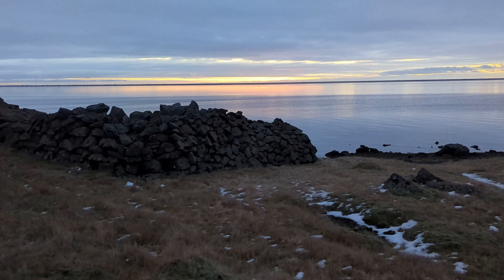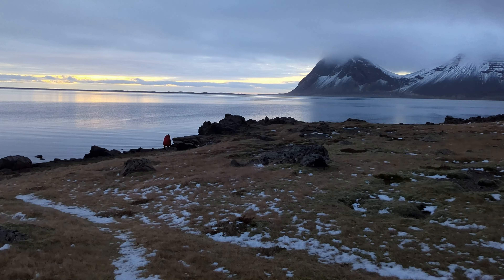Good morning and welcome to a very moody morning here in southeastern Iceland. I'm doing something a little bit different today — I'm using a phone to do both my video and photos. I'm both vlogging and taking my photos today on the Google Pixel 7. That's not the Pro, that's just the normal old 7. I don't use my phone very much at all, let alone for photos and videos. All the video and photo in today's episode are on the Google Pixel 7.